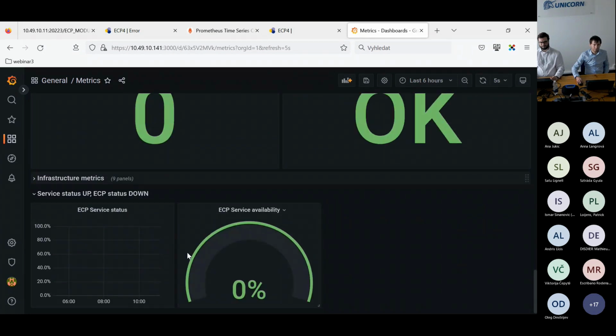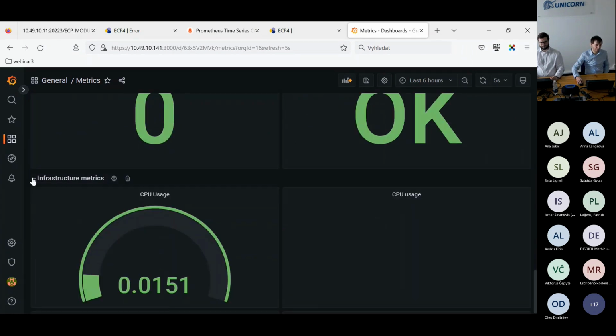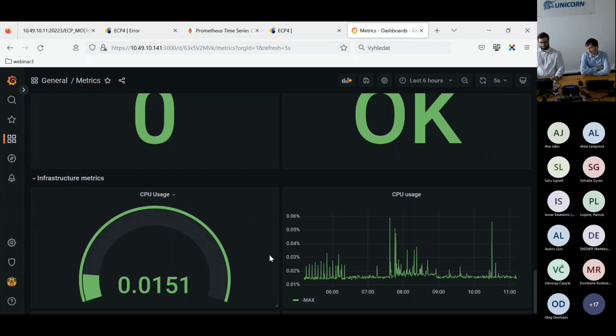You can also use the connectivity test to other components, which is available via the web service API. However, this is not visualized in this case, so it is not available there. But it is possible to call the connectivity test via the web service API, and you can use this result of the connectivity test for monitoring purposes to see whether you are able to reach the receiver side or not.